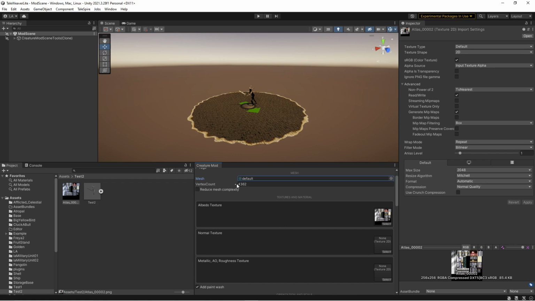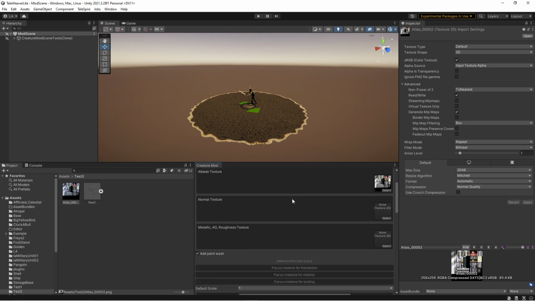Just for reference, we also see here the vertices count. If this number is over 60,000, it's not going to allow you to make the asset until you reduce it. You can reduce the poly count by clicking this checkbox here, and then there'll be a slider to reduce it. But all of these assets are very simple. You can see that we're only 1.3 K instead of 60, so we're good. Okay, so we've got this. Again, we said normal and Major file we can ignore.